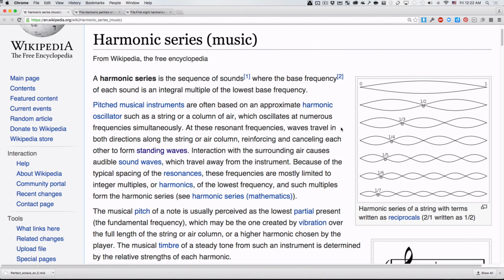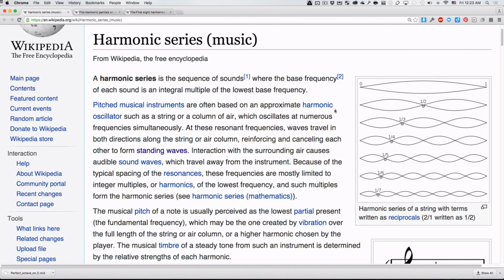When you pluck a guitar string, the pitch that you hear is called the fundamental, or the main pitch of the string. And up here at this first one here, we see what that would look like. The sound actually goes back and forth on the string really rapidly and creates some pitch. But there's also a lot of other pitches that are created that we don't hear directly. They help together form the main type of sound or timbre of the guitar string.